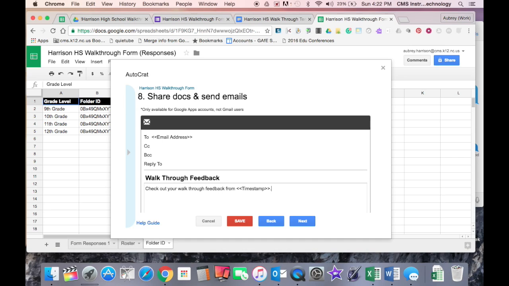So you'll notice I put a tag in there, so the tags also work inside of here as well. So if you wanted to include some of the tags that were a part of your form, you can certainly do that in here as well. Once you have completed your message, you can hit next.